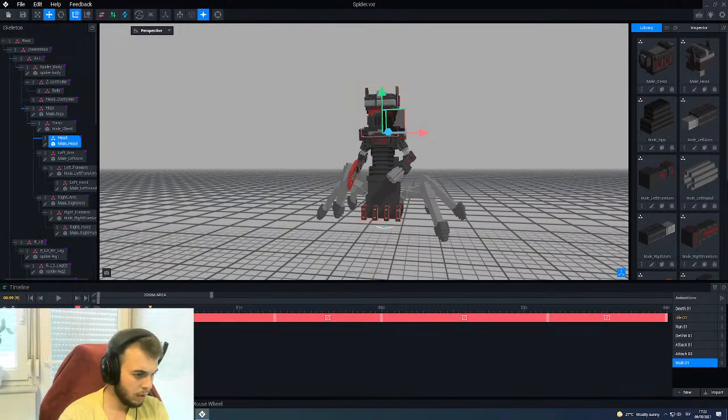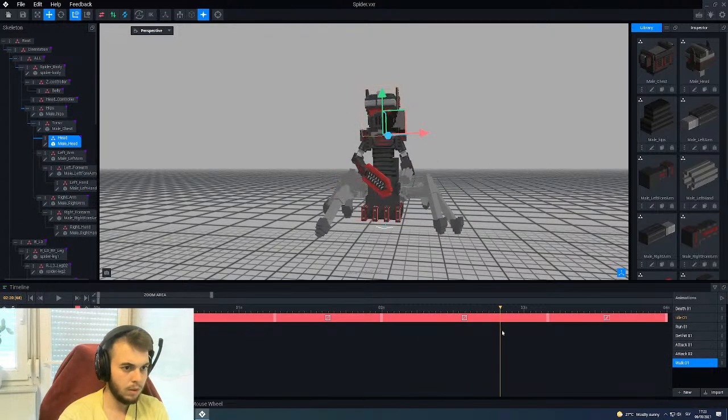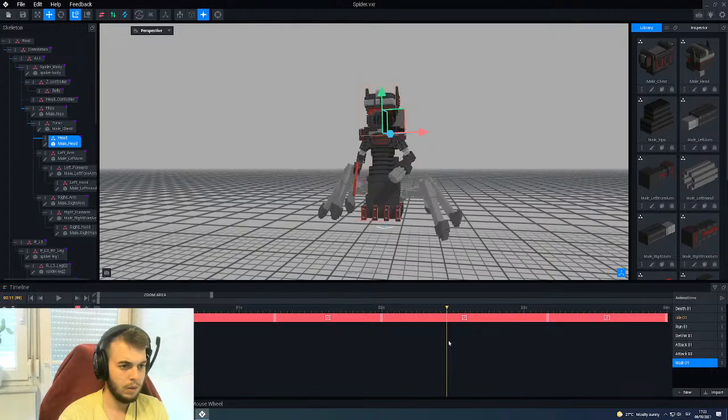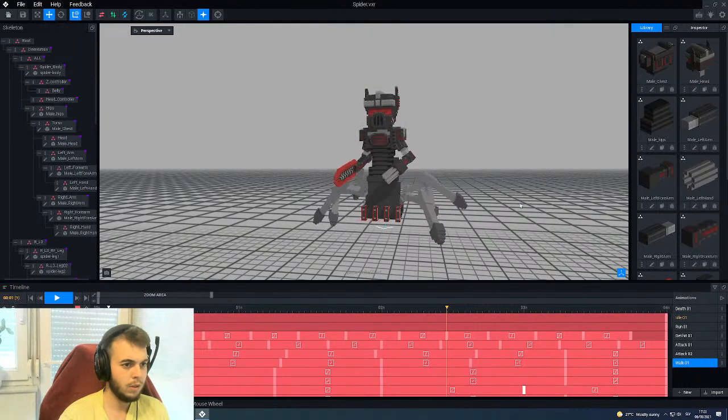Let's see what's going on with the head. So it kind of moves there. Let's see. Maybe we can move this a little bit closer, just so it looks a little bit more natural.